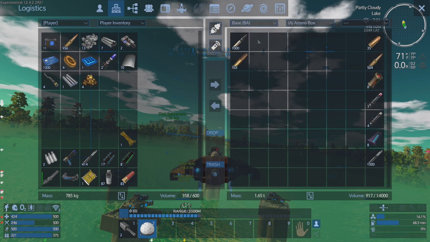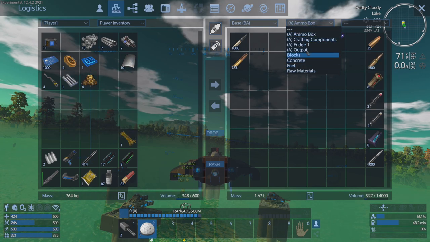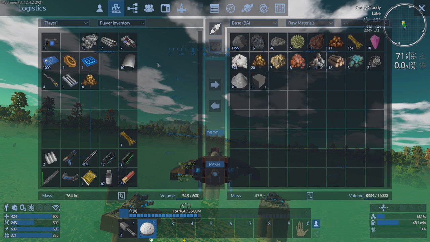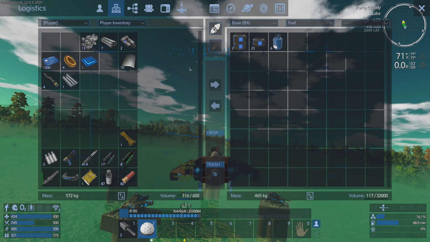If we go base, we go ammo. That can go in there. That can go in there. Raw. Where's raw? Base. I'm blind. There it is. Raw. He can take this gold that we picked up. Fuel can take these. Keep that on us.